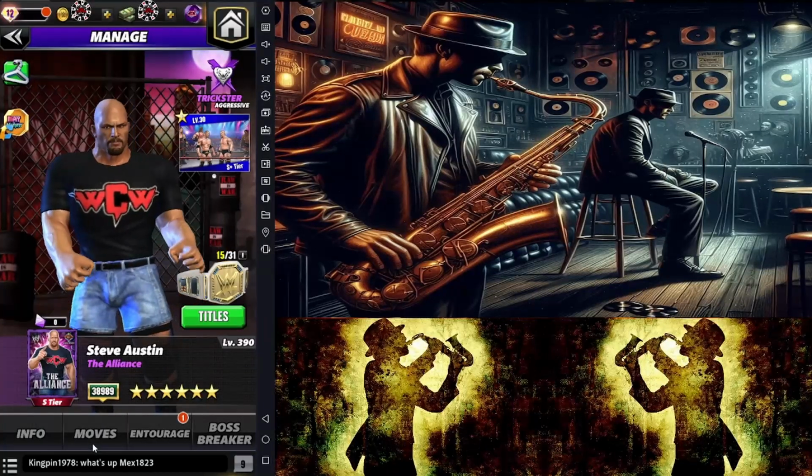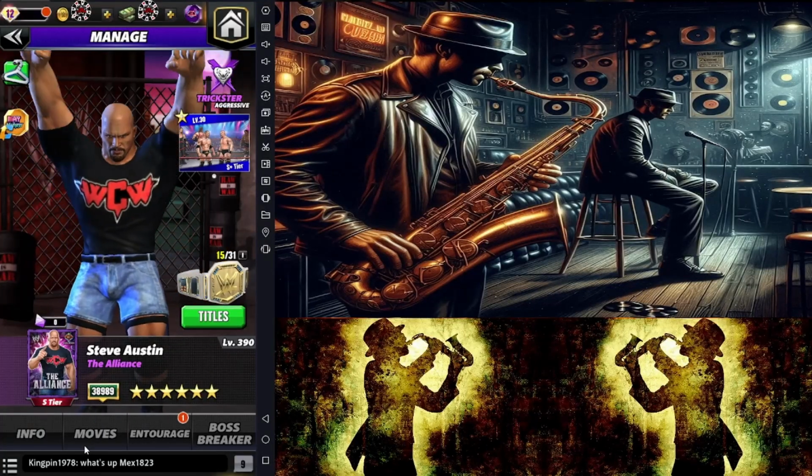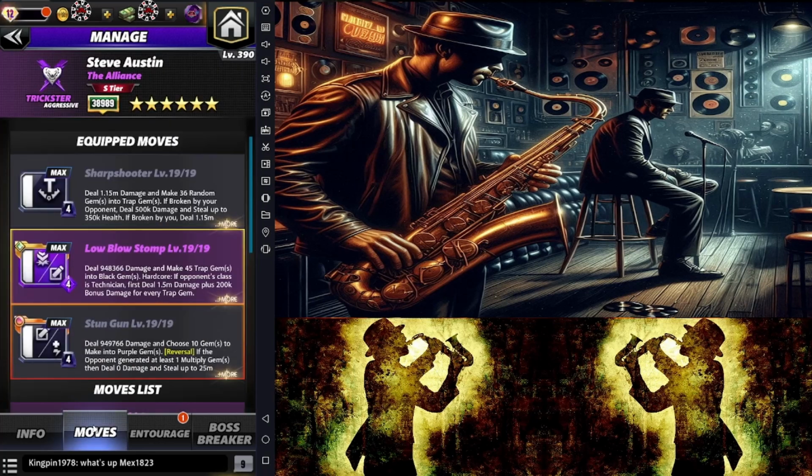Alright, so for our second move set, different moves I should say, we're bringing out a whole new slew of them. So we got the trifecta of 4 MP here. The sharpshooter is 4 MP, the low blow stomp is 4 MP, the stun gun is 4 MP. I don't really know that we're even going to need the stun gun. We might see it later, but nevertheless, the sharpshooter: 36 gems into trap gems. If broken by you, 1.15 million damage. And the low blow stomp, 950k and 45 trap gems into black gems.